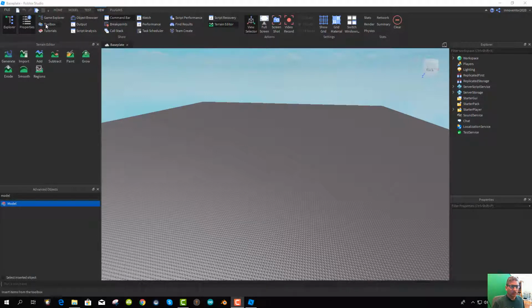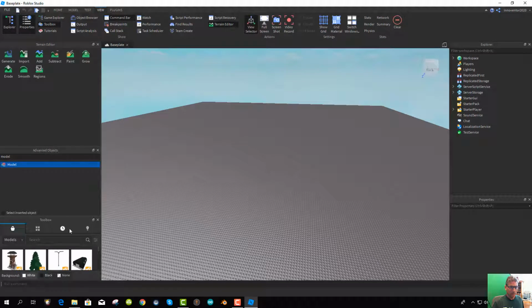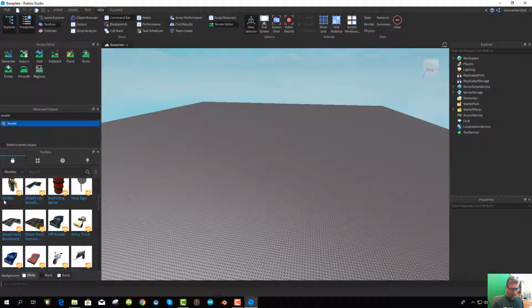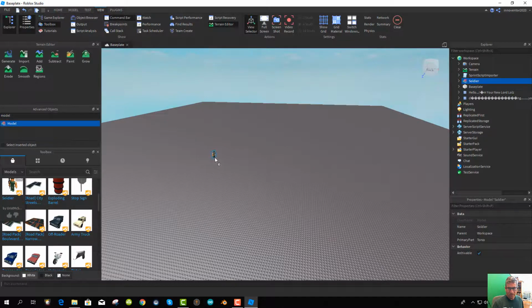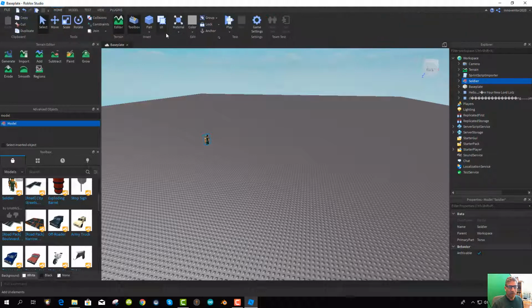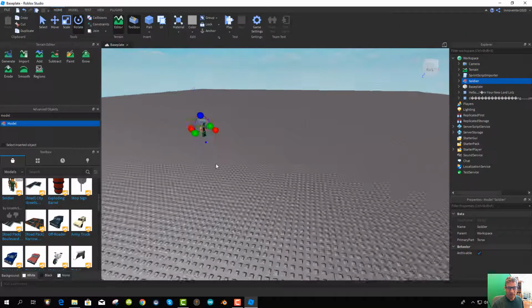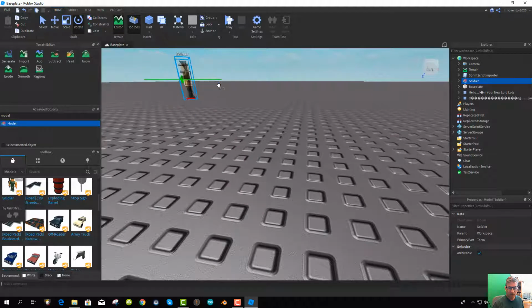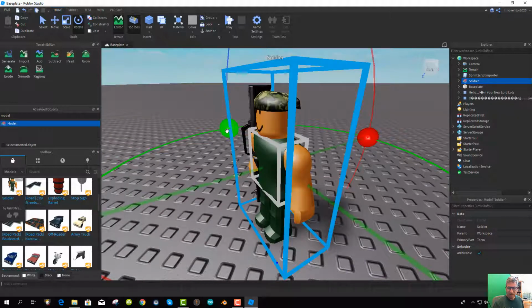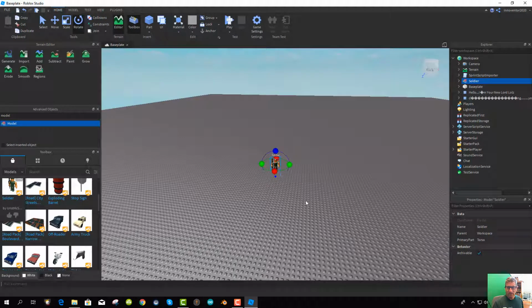So we're going to click on Toolbox to bring up the toolbox of the different tools we can put in. Those are some of the objects. And we'll put in a soldier, so we have a character that we can use as a reference. I'll rotate the soldier just so we can see his face. If you want to zoom in on him, hit the F key. Alright, there he is. Nice little soldier.